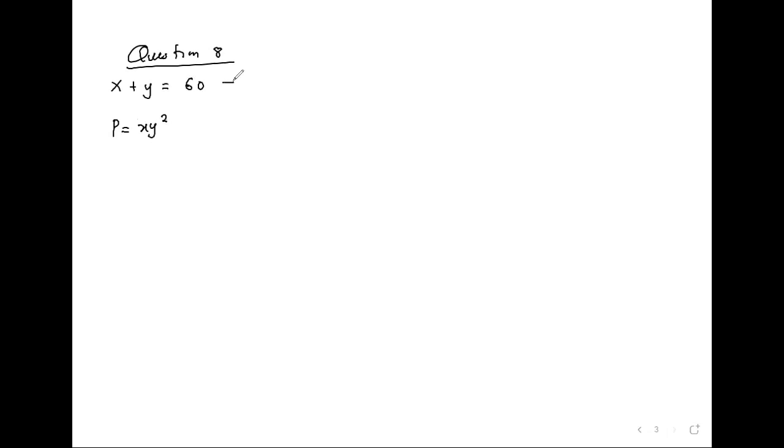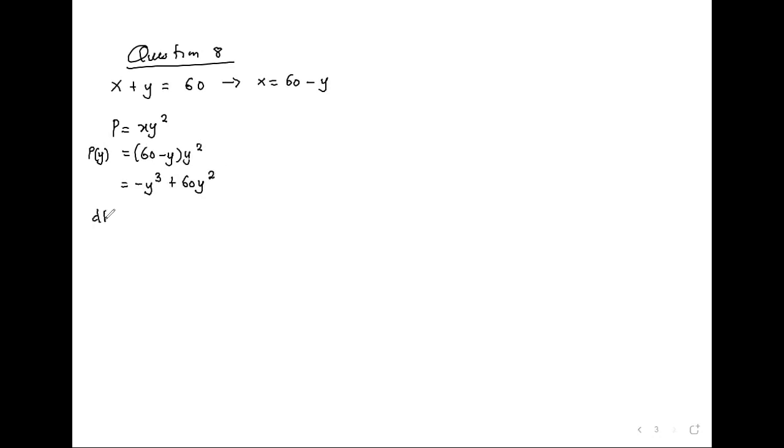So here, if we go to this one, let's now solve for x, we'll get 60 minus y. Then we come here and say 60 minus y, y squared. So what we are saying is we're making the function be a function of y. When I put a y there, I just mean I'm now dealing with one variable, which is negative y cubed plus 60 y squared.